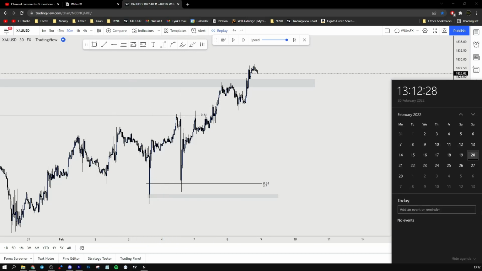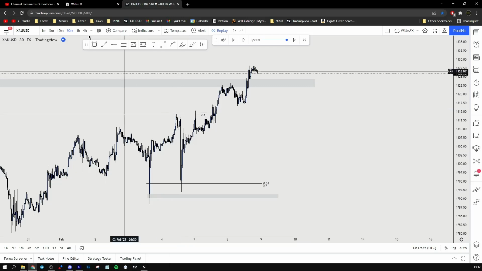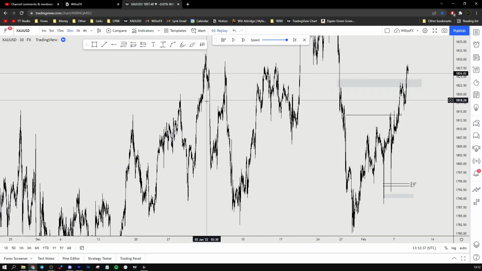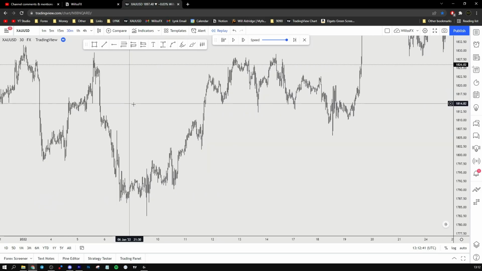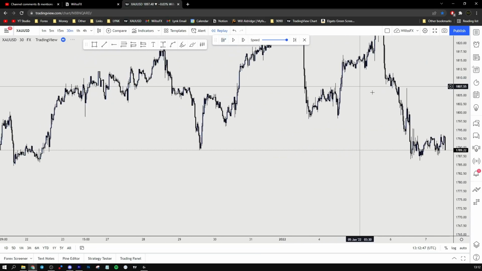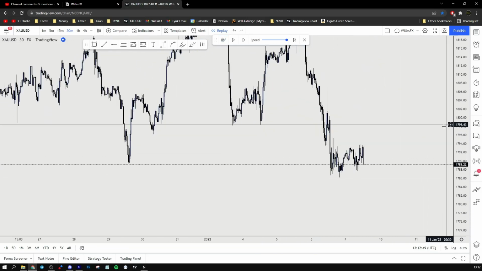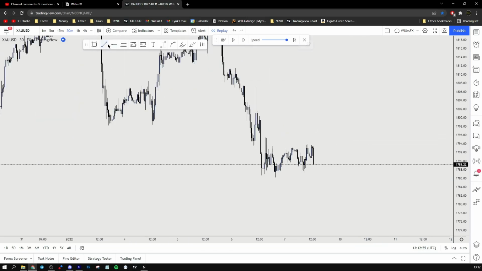But if we look back to January now, where it's the NFP, the first 2 days were on the weekend, so we look down to Friday the 7th. So now we go back to Friday the 7th of January, down here. We go just before the NFP happened, and we can look at what is happening in this area. So you guys can probably see what's going to happen with this one.